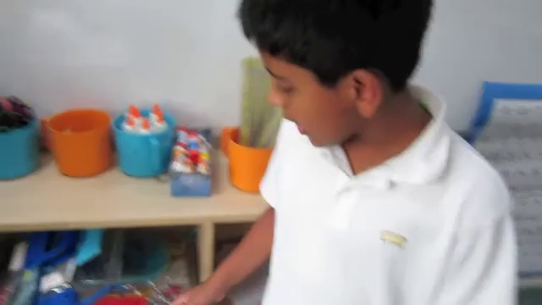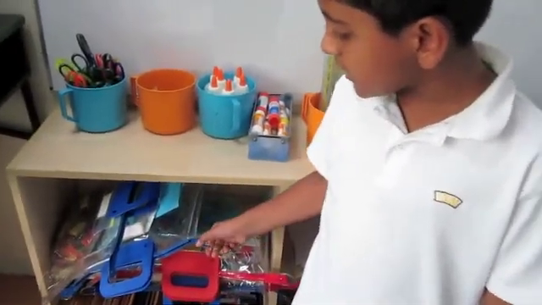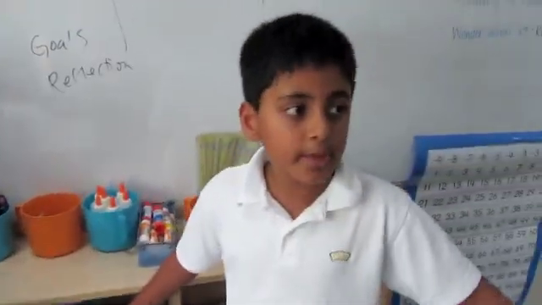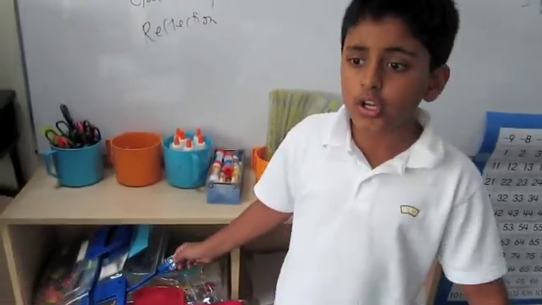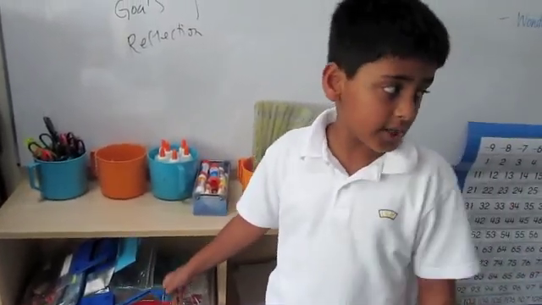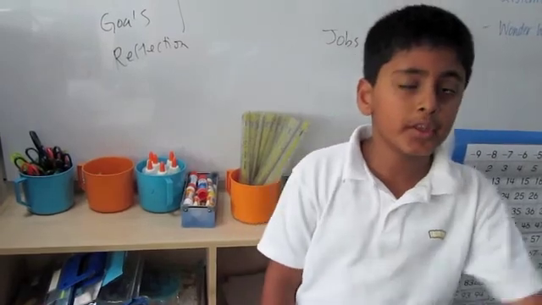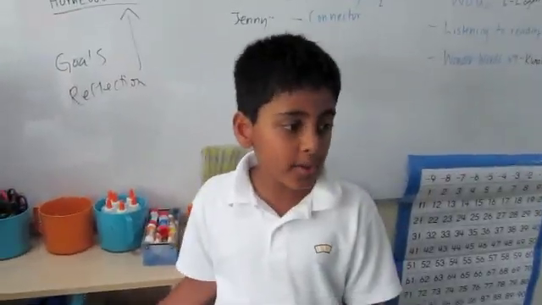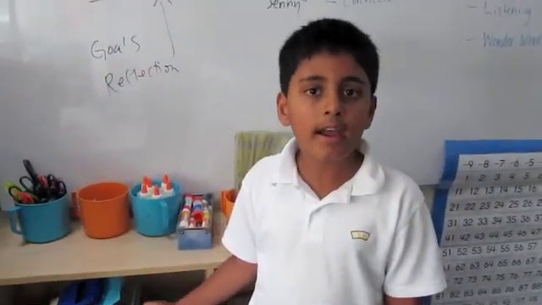All these things are for all the tables. Miss Shortridge tells us what to do, but she does not put all the things on the tables. We have to pick them up and put them on the place they're supposed to be, so that we can do our activities.